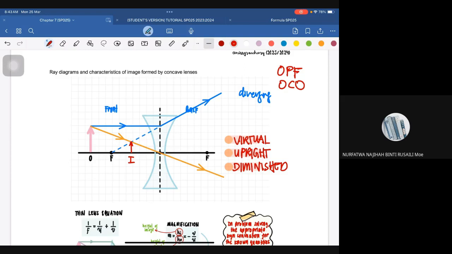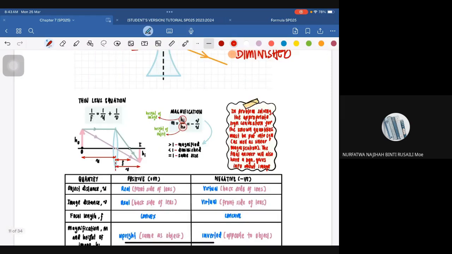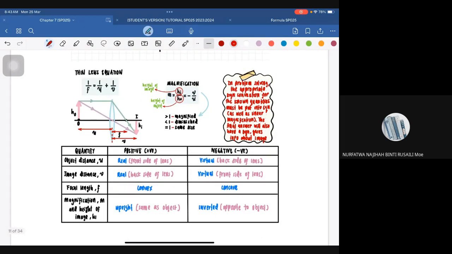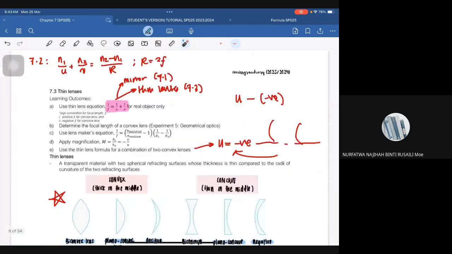Okay, so from here, this is the table that you have to memorize lah. Okay, we have thin lens equation here. So if you use this equation, wajib object ni positive. Wajib lah. This is compulsory. The object should be positive. Kenapa? Sebab dia tulis sini, this equation is only valid for real object only. So, kalau kamu letak U, kamu jadi negatif, automatic kamu punya jawapan salah. Sebab equation ni hanya valid for real object. Okay, real object meaning positive U lah.